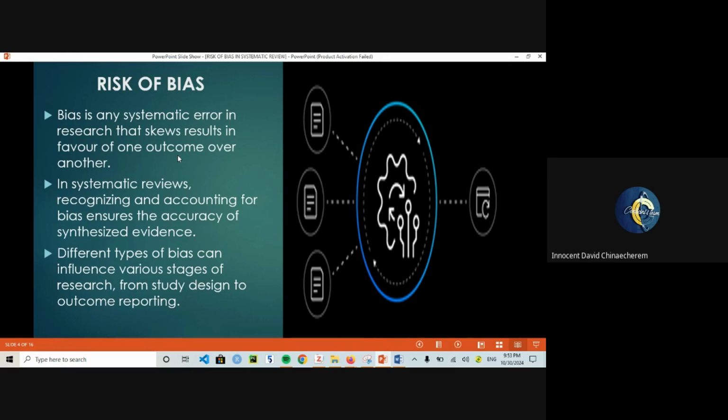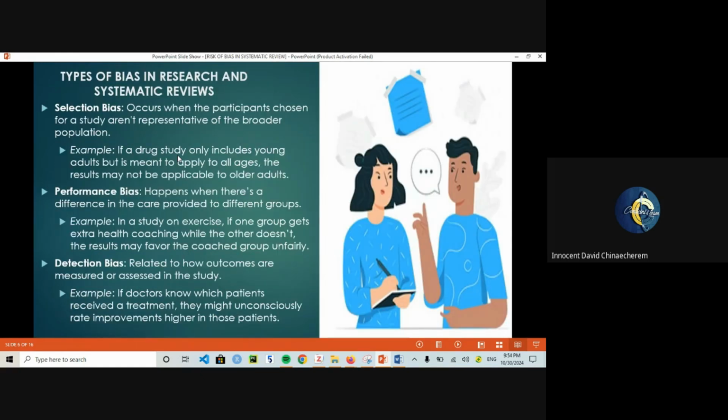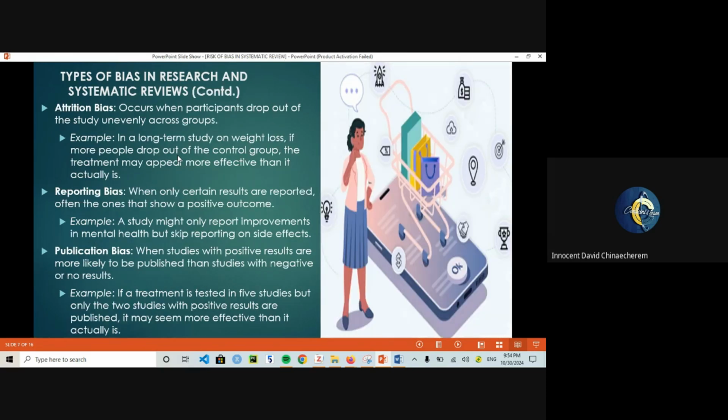to ensure accuracy. It's very, very important because if you don't include the risk of bias, how would we publish it? Because it might affect the what? Clinical and policy decisions. So we need that. Some of the examples are selection bias, performance bias, detection bias, attrition bias, reporting bias, publication bias, and lots of them also, depending on the domain of the checklist.